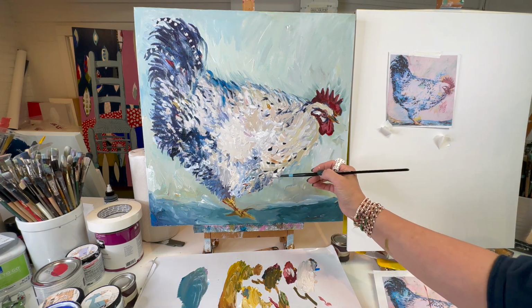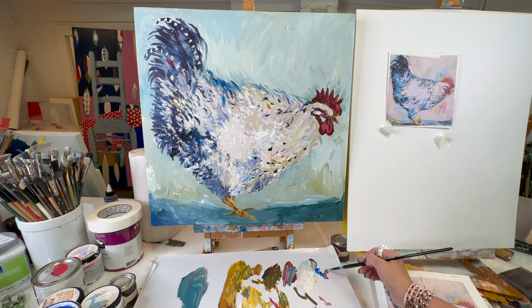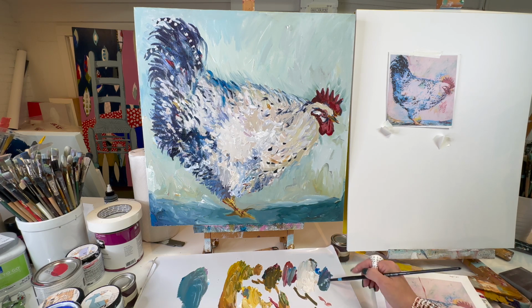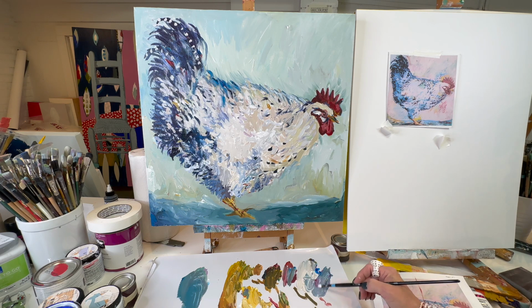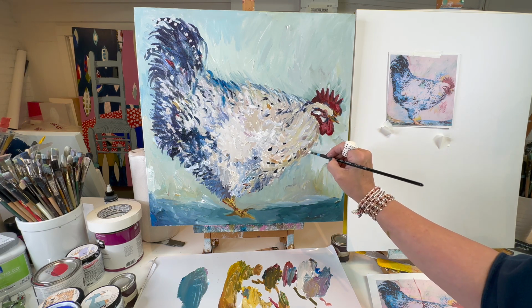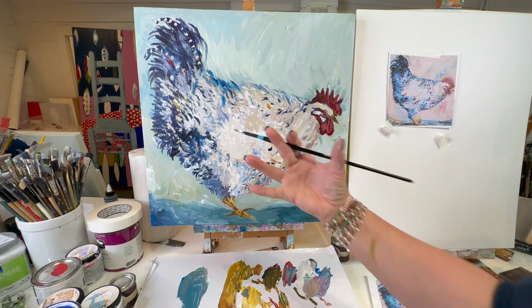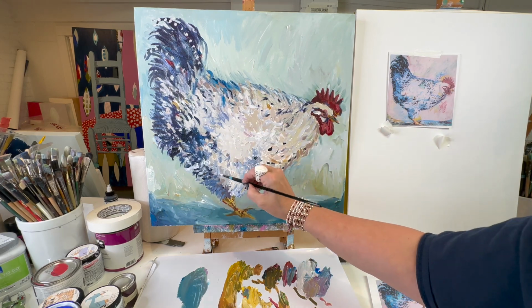Now remember, the feathers towards his outside are going to be a little more toned down, meaning closer to a neutral, using all three colors evenly. So if you want to add feathers along the edge, make them nice and neutral. And if they get too green, put more red in. If they get red, you put the opposite in. See how this is just a nice neutral? If the edges are more neutralized, then they're going to recede, which will help the body pop out, which will help your rooster have dimension. Does that make sense?